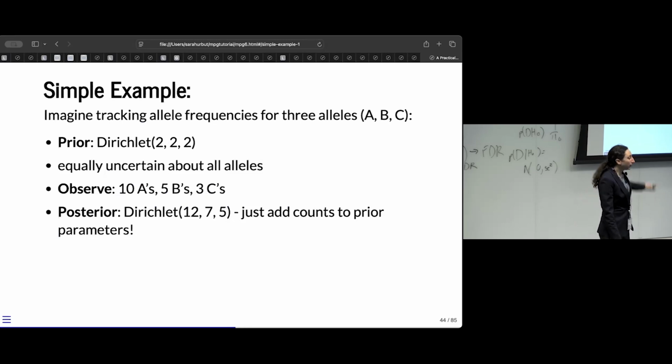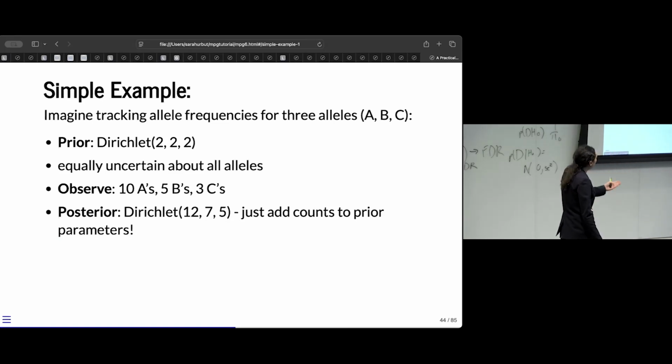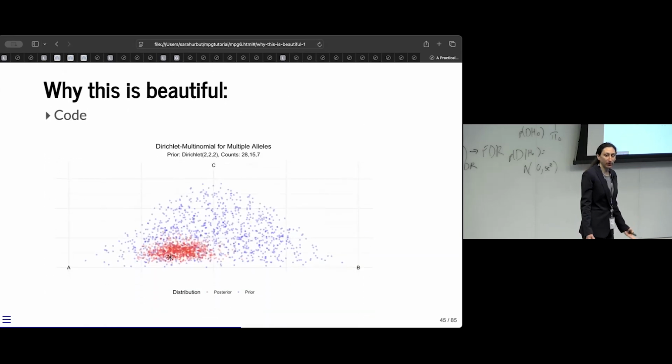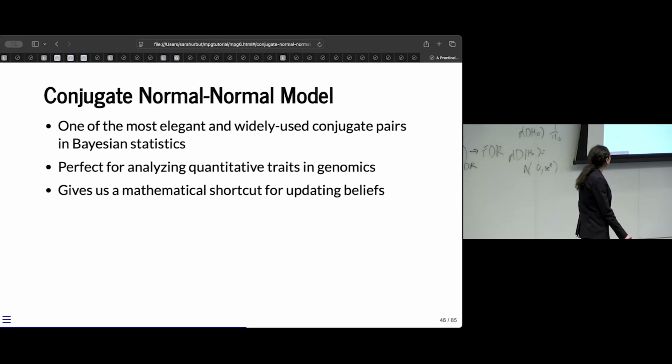Now we have this prior of 2, 2, 2, which means it's basically the triangle. Everything is evenly distributed, but it's a little more concentrated than a 1, 1, 1. And we observe these 10 A's, these 5 B's, and these 3 C's. Our likelihood is a multinomial likelihood, the probability of observing 10 given a particular value of the parameters. Then we just add those values, effectively the new counts, to the prior distribution. And we get this beautiful cloud, which is quite simple. There was no calculus required, no pain, just get new clouds. Anyway, that's the Dirichlet there.